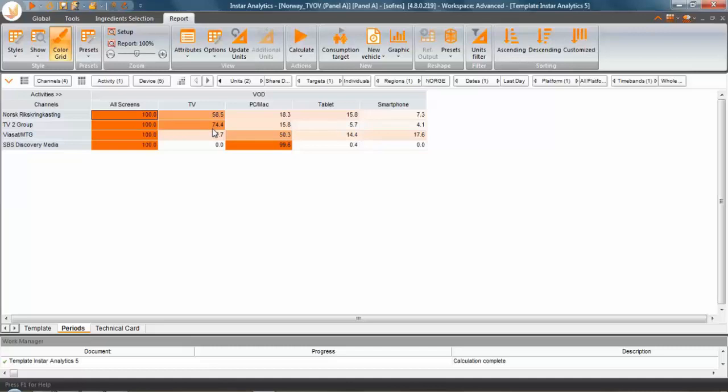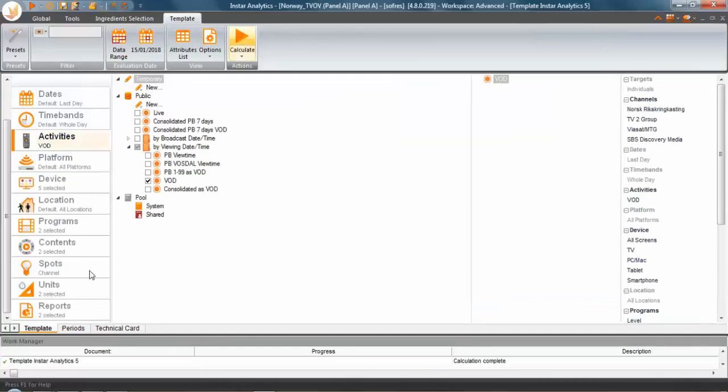Still, you have video on demand viewing on TV sets, but you can see, for example, for Discovery, 99.6% on that particular day were done on PCs and Macs, 0.4% on tablets. If you look at Viasat, 17.7% were done on TV sets, 50.3% on PCs and Macs, 14.4% on tablets and smartphones, etc., etc.